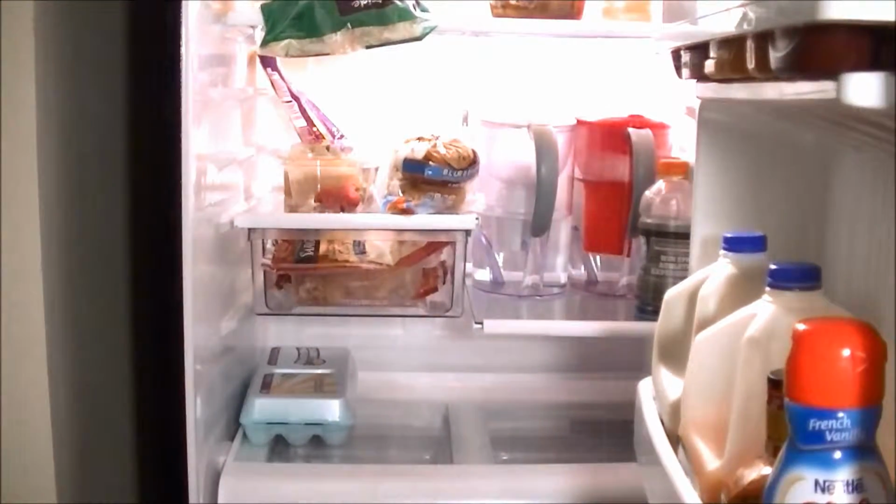Today, I'm filming in front of my fridge. Go ahead and judge my food if you want to. To be honest, if I had a chair right here and my books, I would never leave. I'd have the food, the books, the perfect. What else do I need in life?